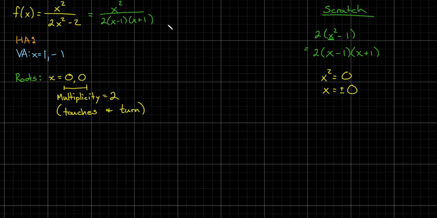What about the degrees? Desi, what's the degree up top? 2. Kian, what's the degree downstairs? 2. They're equal. Jade, what do I do if the degrees are equal? Divide the leading coefficients. So let's keep going. What's the leading coefficient of the top? 1. Over. What's the leading coefficient of the denominator? Boom. We have all this information at our disposal.